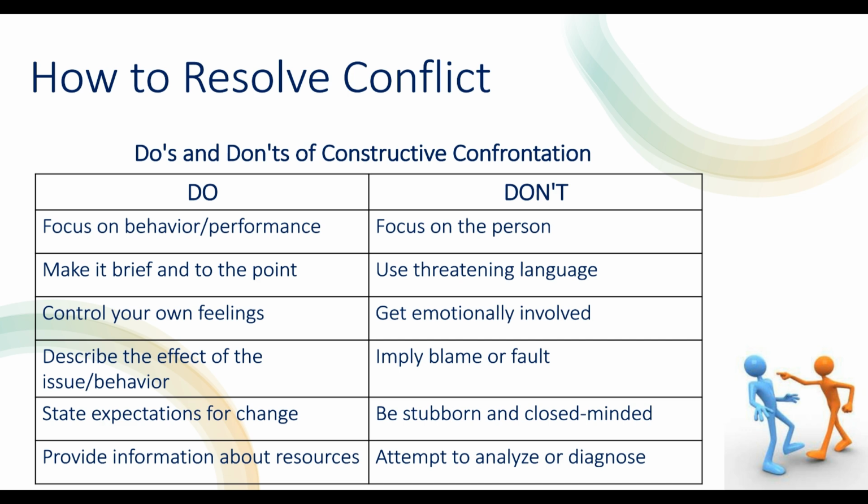So here's a little chart for you. The do's and don'ts of constructive confrontation. Do focus on behavior or performance. Make it brief and to the point. Control your own feelings. Describe the effect of the issue or behavior. State expectations for change and provide information about resources. Now, on the other side, don't focus on the person. Do not use threatening language. Don't get emotionally involved. Don't imply blame or fault. Don't be stubborn or closed-minded, and don't attempt to analyze or diagnose the issue.